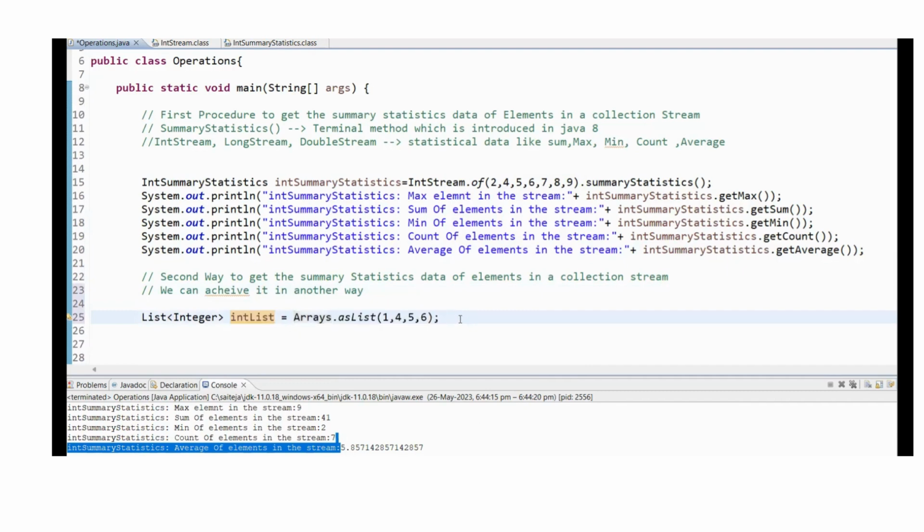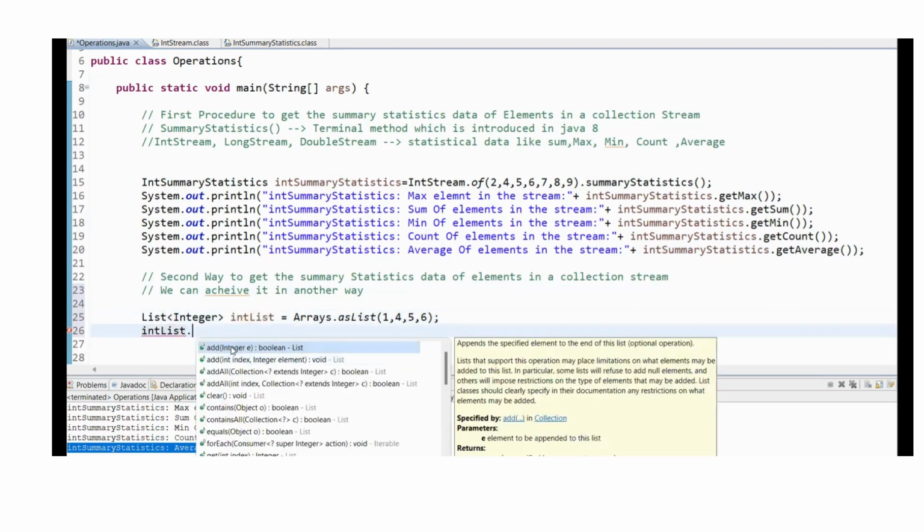I have just imported it by using Ctrl+Shift+O. Let me take this int list. Is this int list primitive or not? It is not a primitive type.